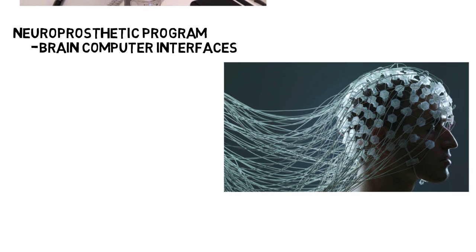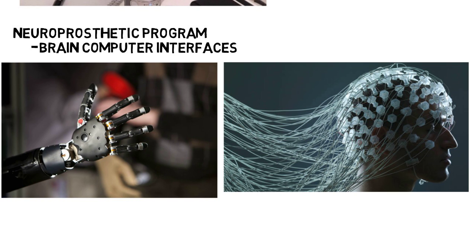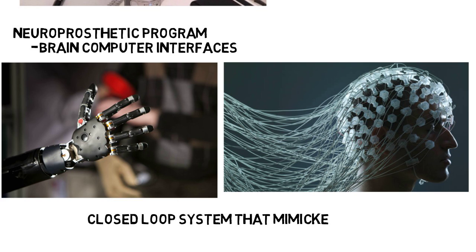Neuroprosthetics are also thought of as brain-computer interfaces, allowing people to gain control over their movements and senses through the connection of their brain and a computer. This will essentially allow people to move and touch things with a robotic hand purely with their thoughts. And several weeks ago, a team presented the promising results of their experimental tests, and they found that through sensor feedback, they created a closed-loop system that mimicked biology, allowing people to feel and touch again.